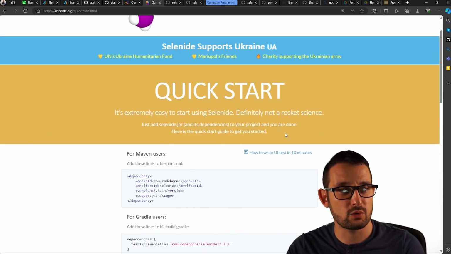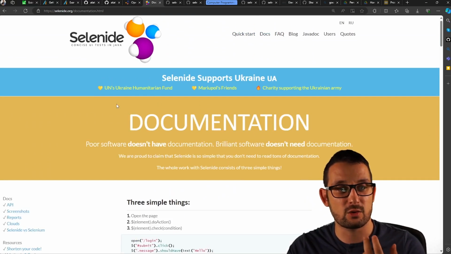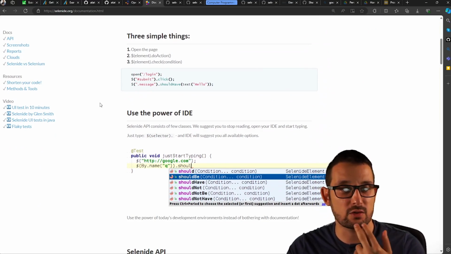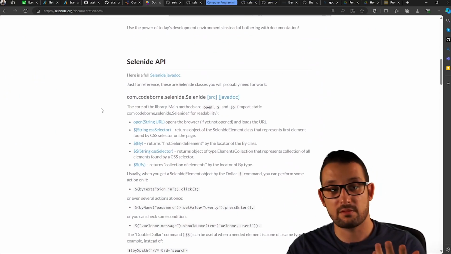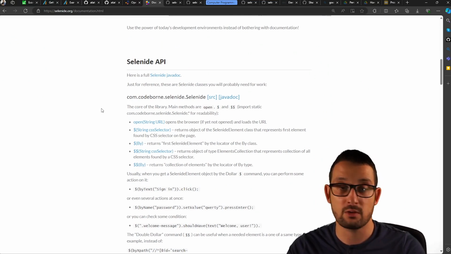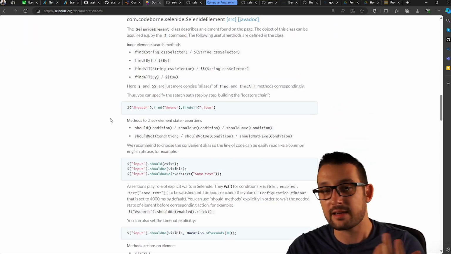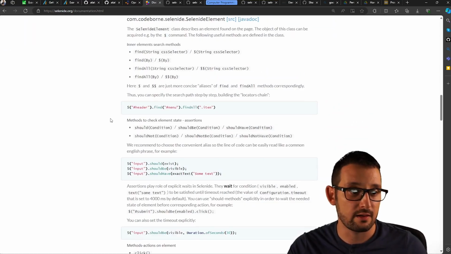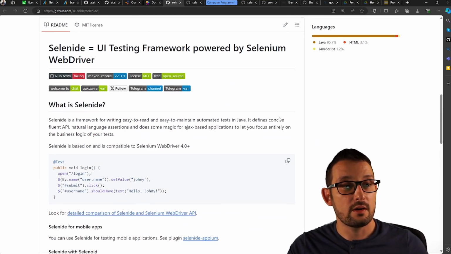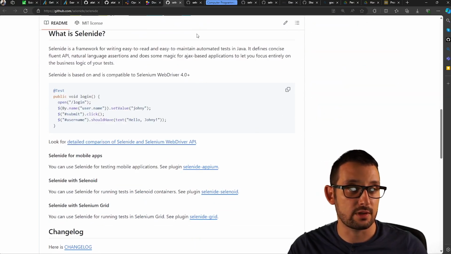They have some nice tutorials. My personal opinion is that their documentation, as you can see, is not as good as a Tata. It's not so detailed. Since this framework was developed a long time ago, it's still maintained, and there are many examples and many articles, which is fine, but it lacks some features that more advanced frameworks have. Still, it has some examples again on GitHub as well.